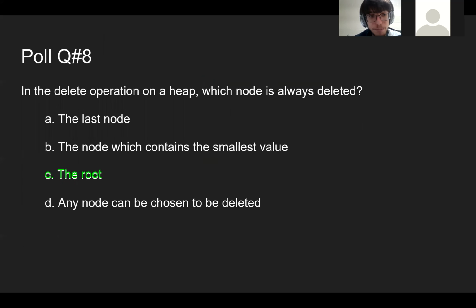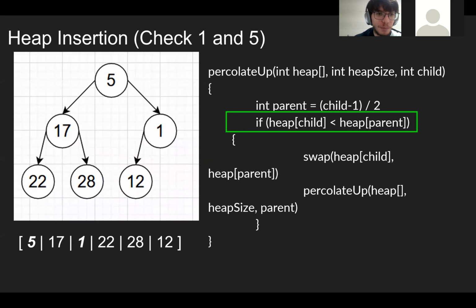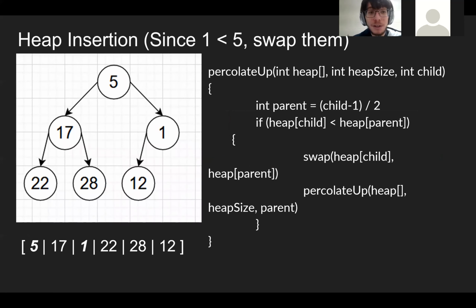As for insertion, if we look at insertion here, I don't need to go all the way back. Let's just go here. If we inserted 1 originally at the end, well, it took just O(1) time to insert it at the end of the array or the end of the heap. And then for every level we want to swap it into, we check if it's smaller than its parent, since this was a min heap. But again, the height of the tree is log n, so we only make log n swaps, and each swap takes O(1) time. So the total time is O(log n).